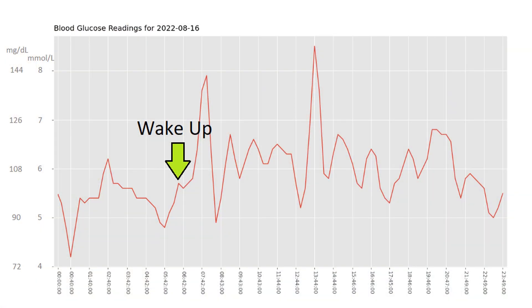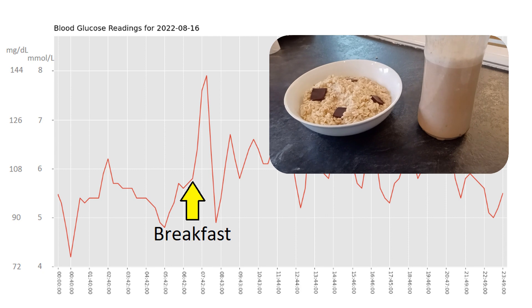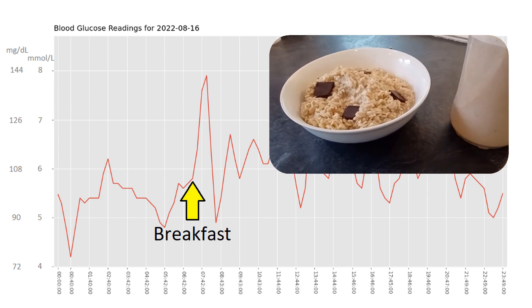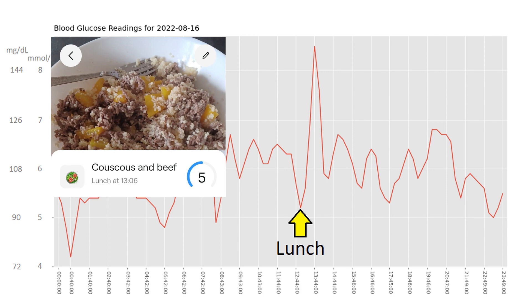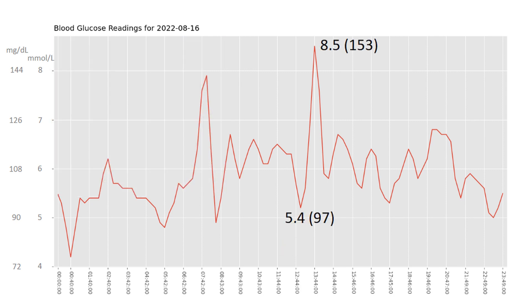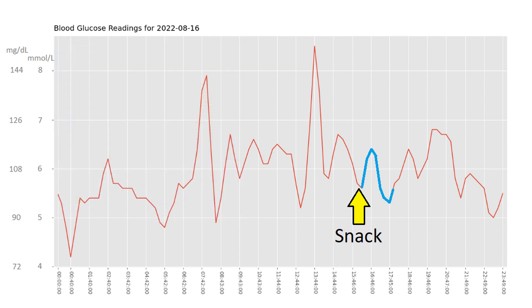To give you a feel for it, I'm going to walk you through my second full day wearing the CGM. I woke up at 6:30 and had breakfast at 7:15 — one and a half scoops of vegan protein blended with a banana, 100 grams of oats made with water, and 10 grams of dark chocolate on top. From a 5.8, my glucose rose to 7.9 within an hour, then dropped to 5.0 half an hour later before rising again to 6.7. At 12:30 I did a half-hour calisthenics workout, mainly pull-ups. Lunch at 1pm was 100 grams of couscous, 200 grams of beef, a bell pepper and a few tablespoons of olive oil — glucose started at 5.4, rose to 8.5 in around 45 minutes, then back down to 5.8. At 4pm a snack — a rice cake with 20 grams of peanut butter — scoring 9 out of 10, mainly because there's not enough carbohydrate or protein to elicit much effect.